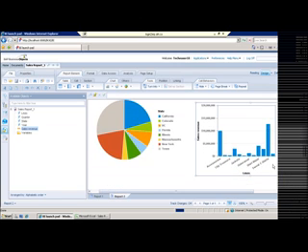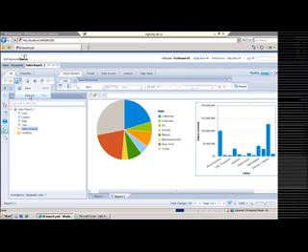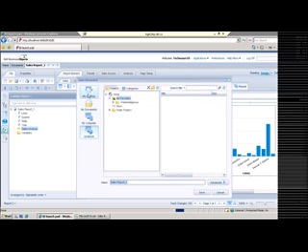So the sweat t-shirt is having the highest sales revenue, right? Now you can see the accessories is the next, the second in sales revenue. So this is a way we can create the dashboard. We can create the pie chart and the column chart reports. And if you save this report in PDF format or Excel, yes, we can save it, and it will display in the Excel sheet also.